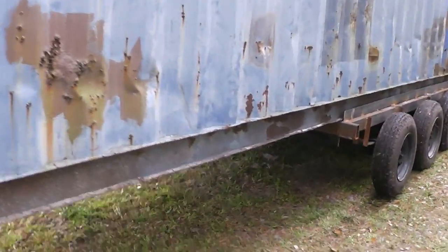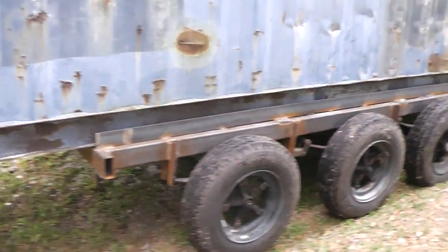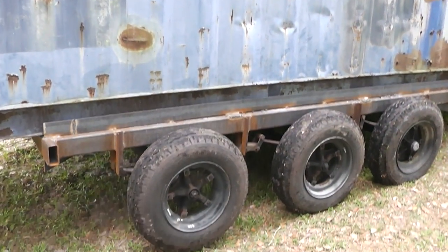Okay, guys, let's take a look at this side. All right, well, that's my whole main trailer with about 7,200 pounds on it.